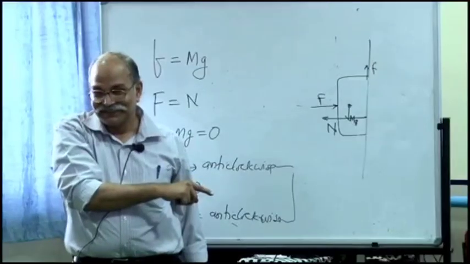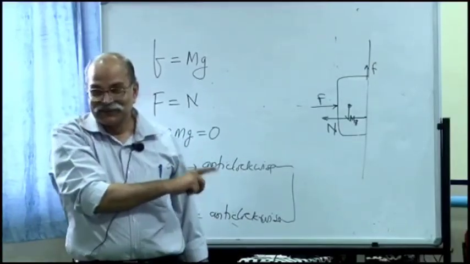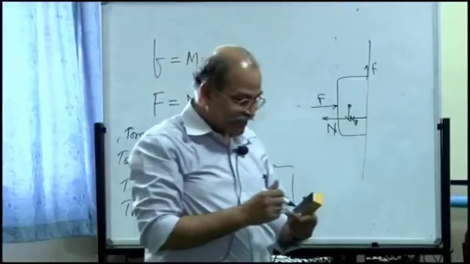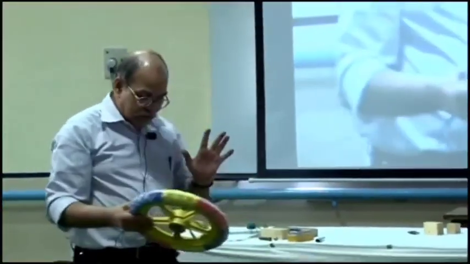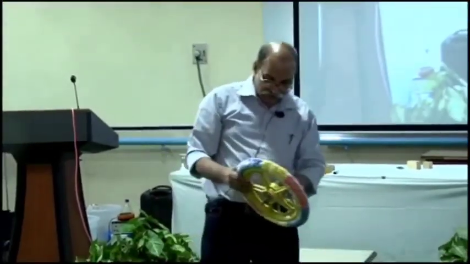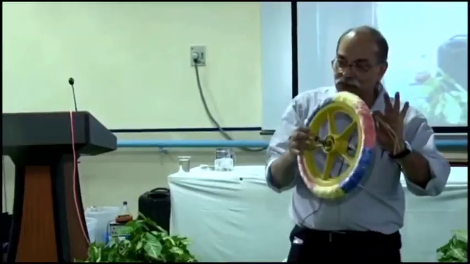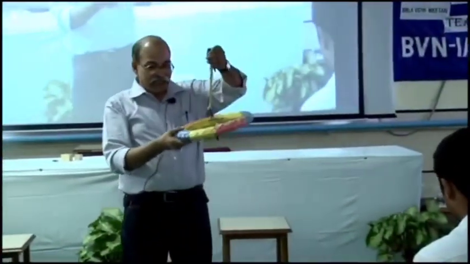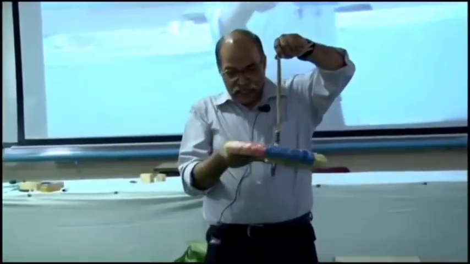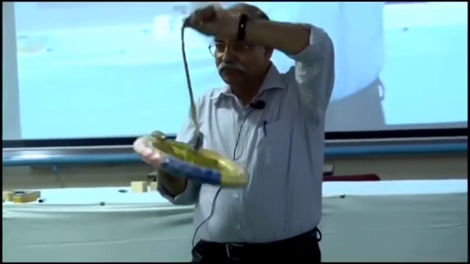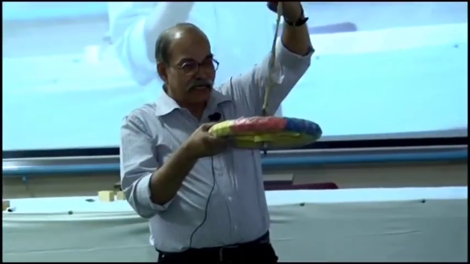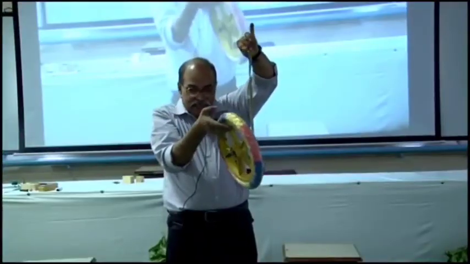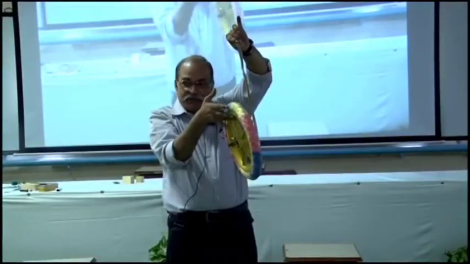Okay, right? So that is how the equilibrium is analyzed. I think I have done many things like that. I'll just do this demonstration and leave it to you to analyze. This is a cycle wheel, and there's a cloth tied to it. This right hand I will be leaving. What will happen to this disc?